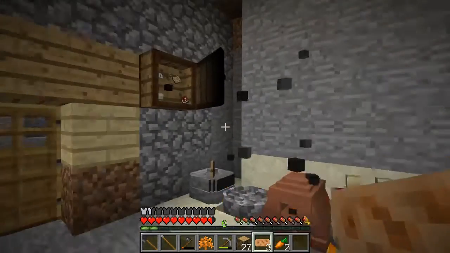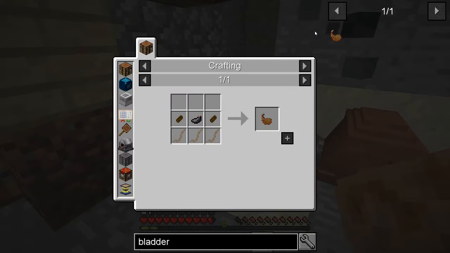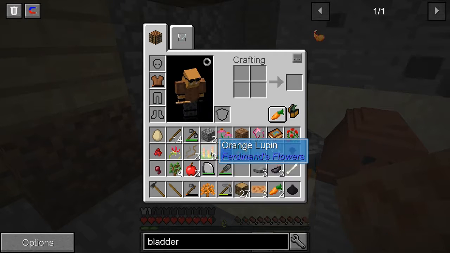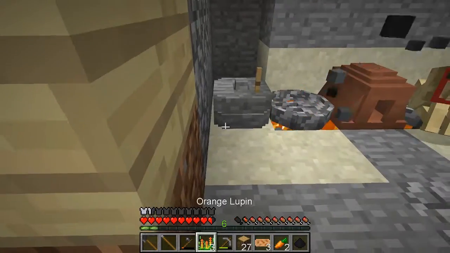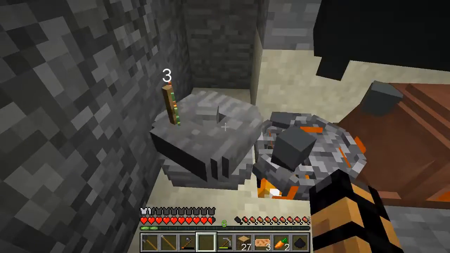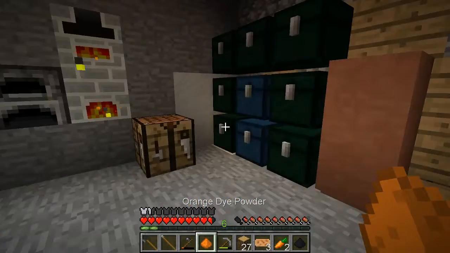This is Scoots42, and when we left off last time, I believe what we needed to do was get ourselves a bladder, which is going to be this guy, and it's going to take a minute to get it crafted up. We need to get some of this brown dye, so we need some black and some orange, which I think I can get from this orange lupin. We have some black from the ink sacs, of course. So let's get these guys on here. There we go. And that should give us some orange dye. There we go. I think we just need the one.